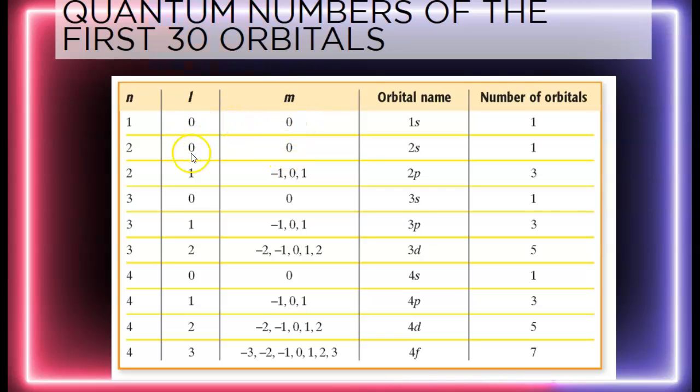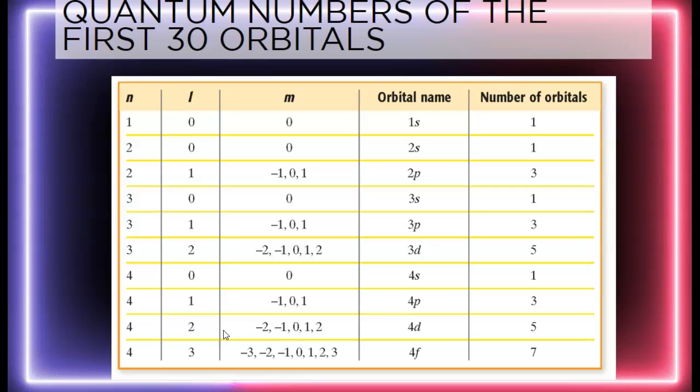Notice every time I have only S, I can only have one possible number there. But when I have a P orbital, the 1 here, I can have 3 different types. So that's my -1, my 0, and my 1. When I expand to 2, I can go 5 types. And then when I expand to 3, I can have 7 types. The numbers aren't as important. We're going to learn how to build these in order of their energy and how to basically know where any electron is on the periodic table.